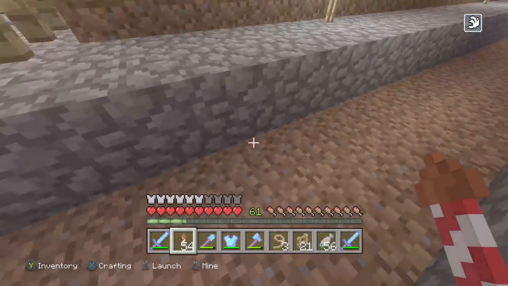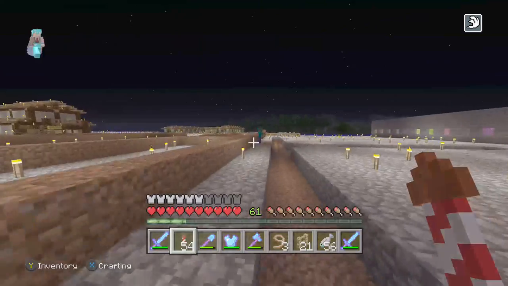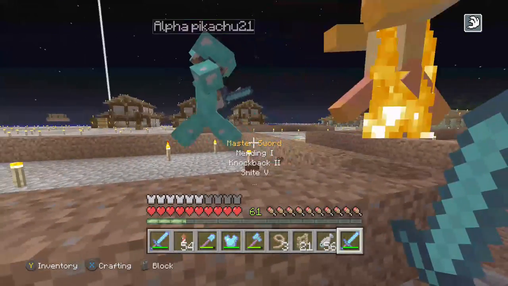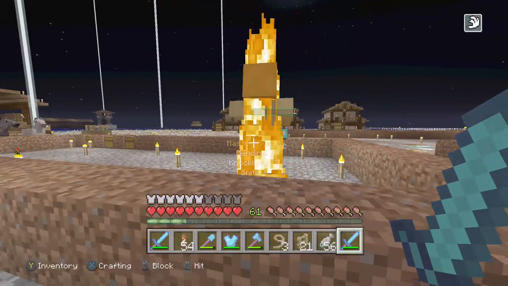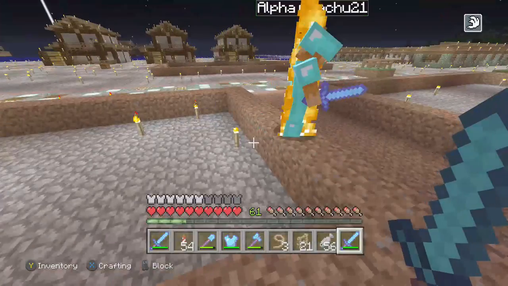Ow. Oh, okay. There's a zombie. I got out. Hello, zombie. Oh, hello, zombie. Oh, you have an Excalibur. You don't have a Master Sword, do you? How are you on fire?